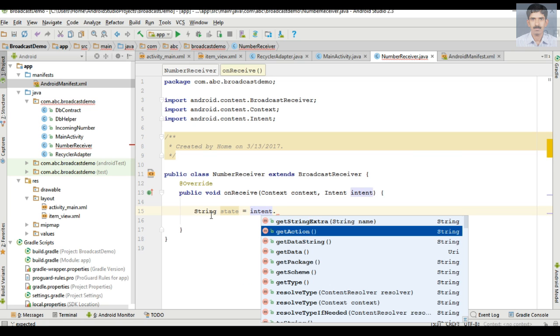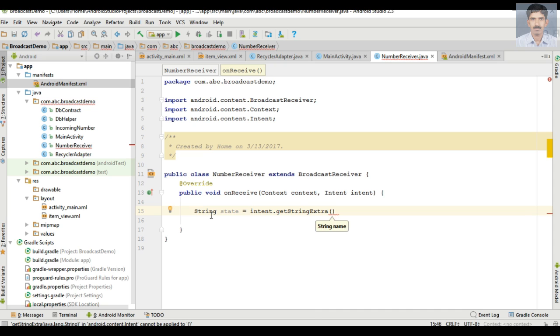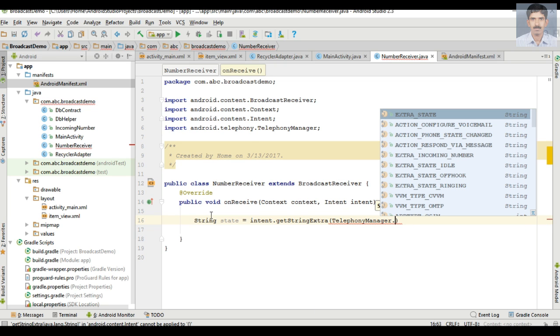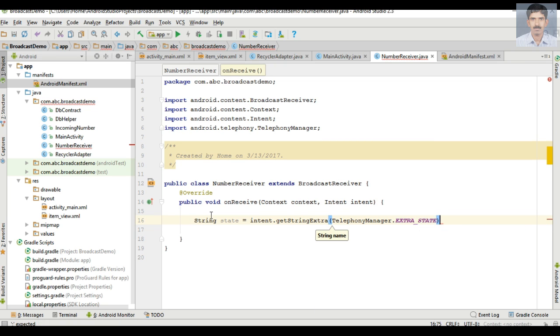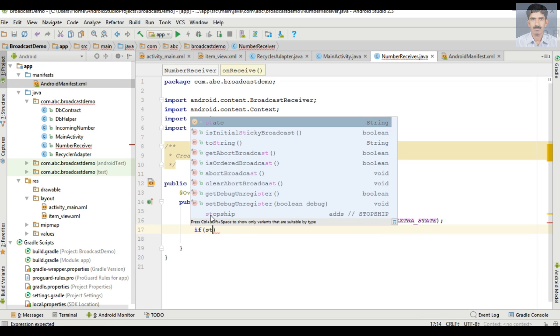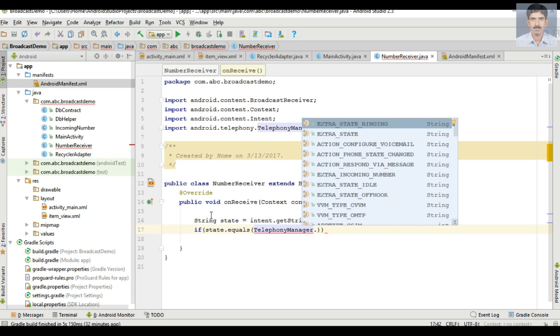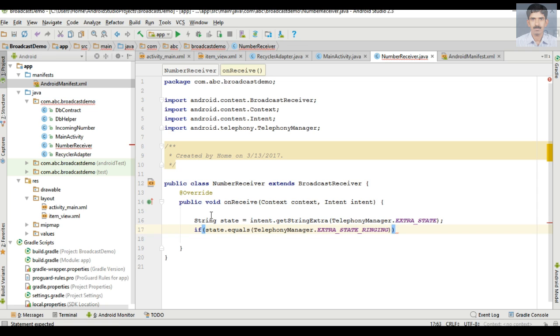Intent dot get string extra, telephony manager dot extra state. Now here we need to check some condition. If state dot equals telephony manager dot extra state ring. So in that case we can get the incoming number.